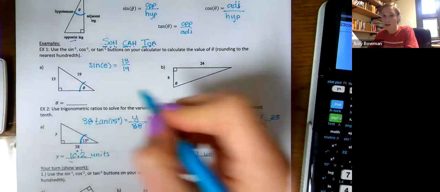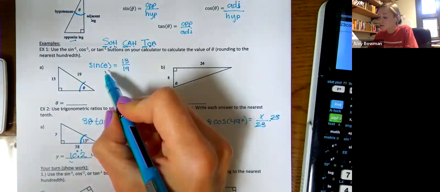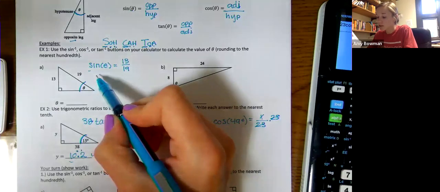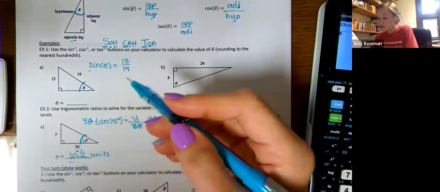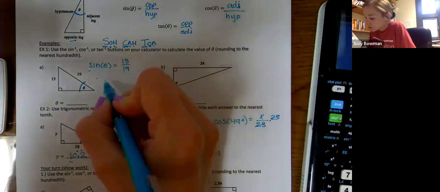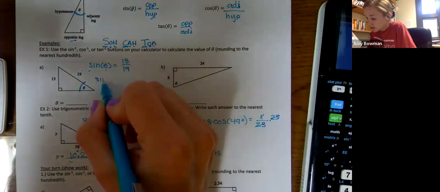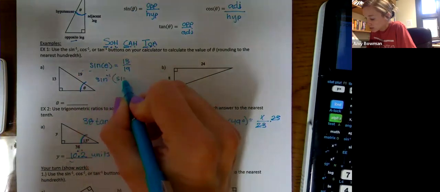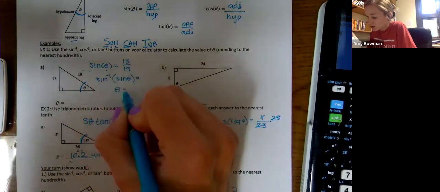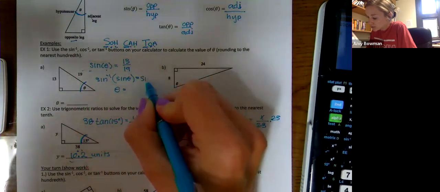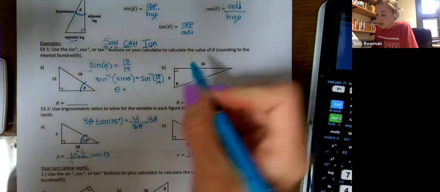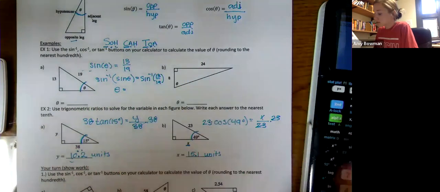But I don't want to know the sine of theta. I want to know the value of theta itself. So I need to undo the sine function, which would be the inverse sine function. So technically what I'm doing is applying the inverse sine function to both sides. And that's going to undo this. So if I apply the inverse sine function to the sine of theta, the sine inverse of sine, that's going to undo it. And I'm just going to be left with theta. But I have to do inverse sine of this side too, 13 over 19. So theta is the inverse sine of 13 over 19.